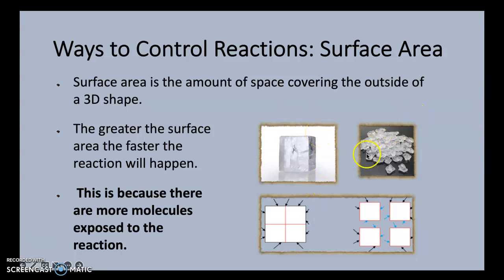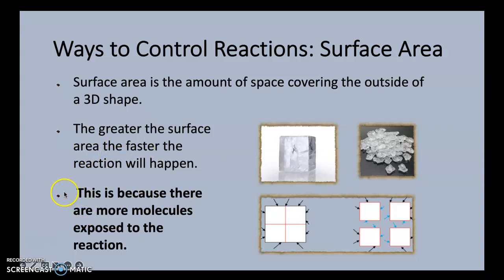If an object is broken into smaller pieces, if I take that block of ice and break it into a bunch of small pieces, I'm actually increasing the surface area. So if it's broken, the surface area increases. And the reason for that is because when it's a big block, you can only touch the outside of it. All that inner core is protected. But if you break it into small pieces, suddenly there's all these other sides that are available for the reaction. So the greater the surface area, the faster the reaction.